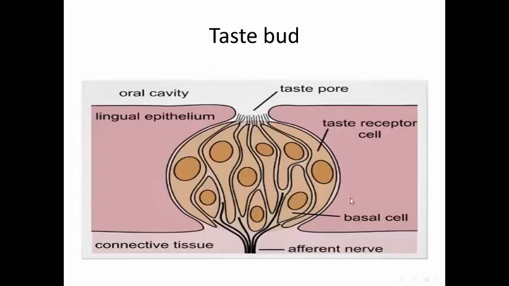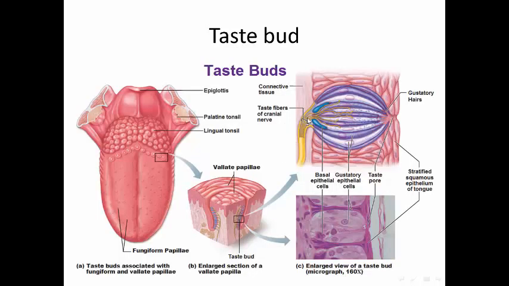As you see in there, this is a typical taste bud. It consists of the basal cells present at the base of the bud that are responsible for the renewal of the taste cells, while the taste cells have important hair projections that reach through the taste pore into the surface of the tongue, which is covered by mucus. At the base of the taste bud are the sensory nerves that transmit the action potential generated in the taste cells due to contact with the tastant. It will transmit it into the brain.